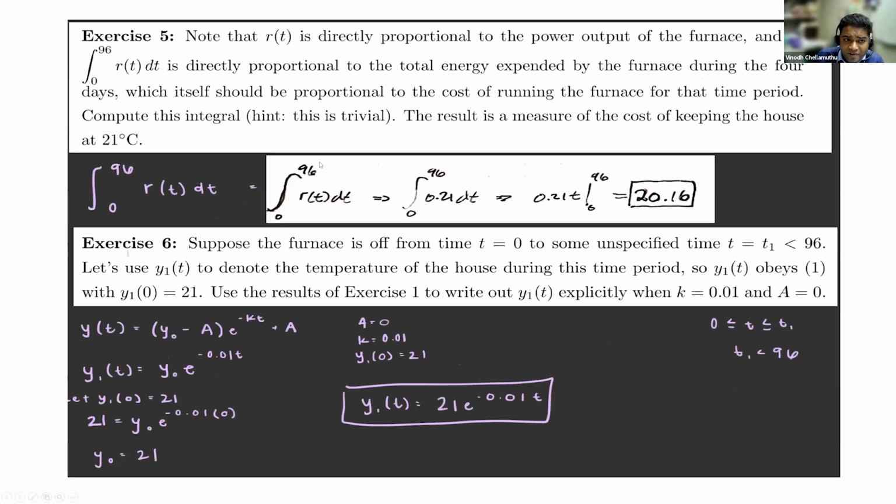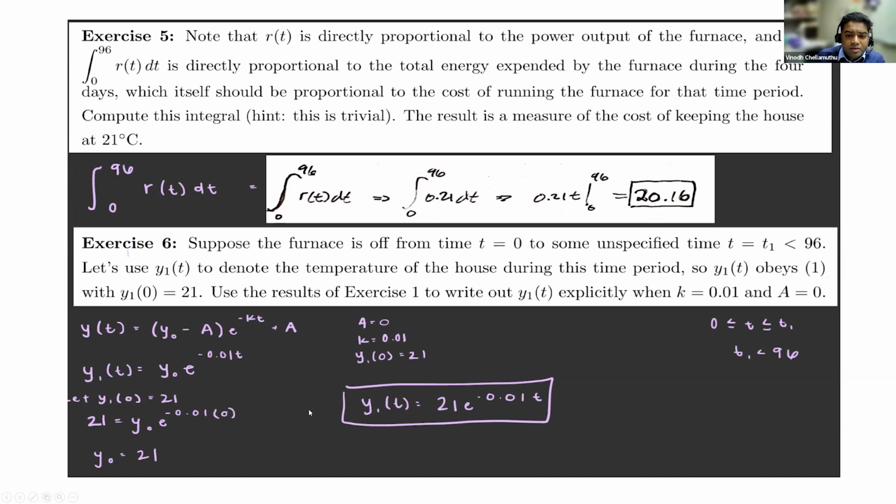And exercise 5 is when you're actually leaving it on for 4 days. So that's where the integral is coming in. My students are going to ask, okay, why do I need to use an integral? Because they can use calculus 1 to find the total energy. What they found was 0.21 from the previous exercise, and then they integrate that throughout, they get 20.16. And I will talk about one of the things, how the students are thinking about the unit, towards the end.